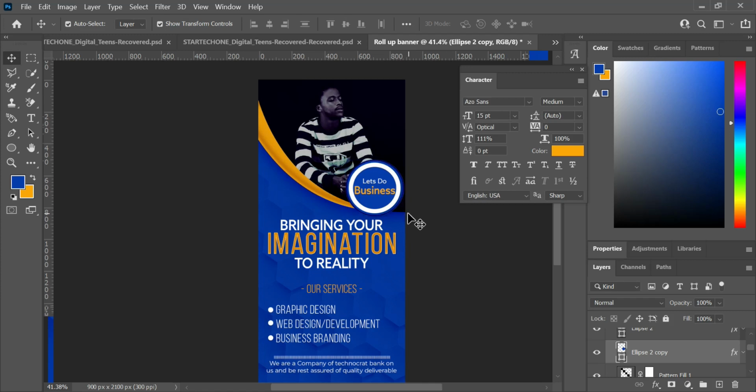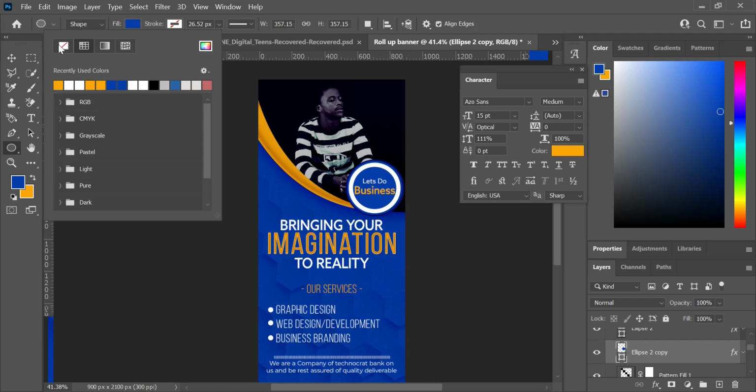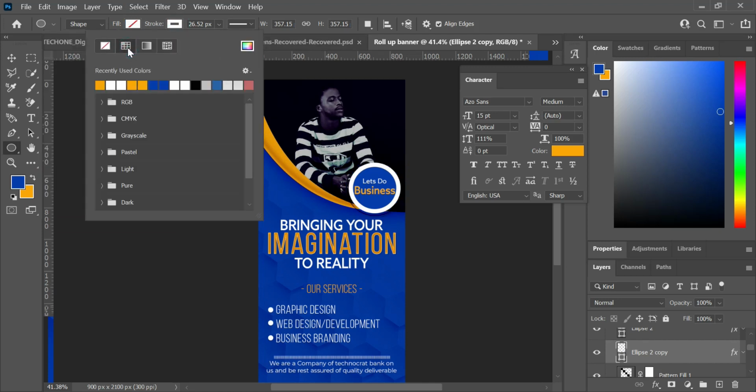I'll come to my shape tool. Meanwhile, this is still selected. I'll go to fill and uncheck it. I'll come to stroke and pick up a color.